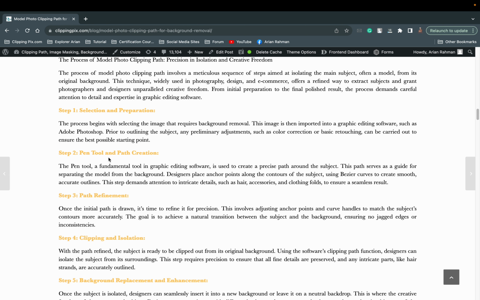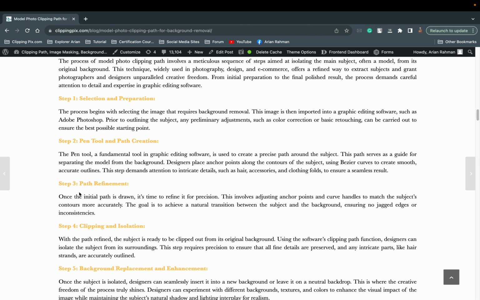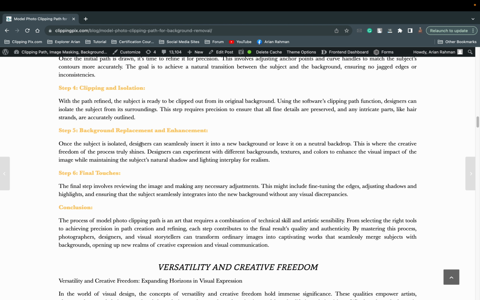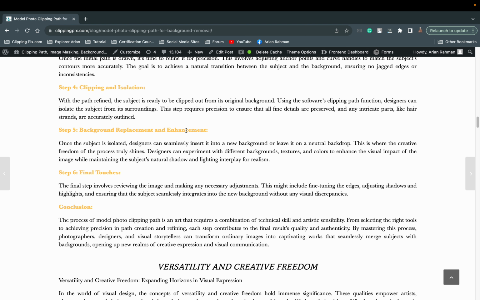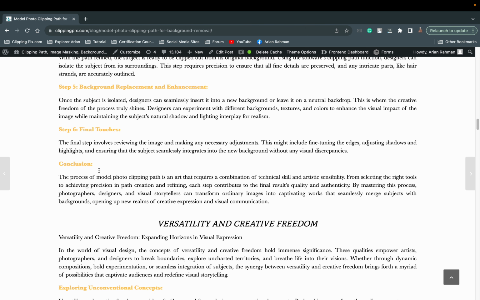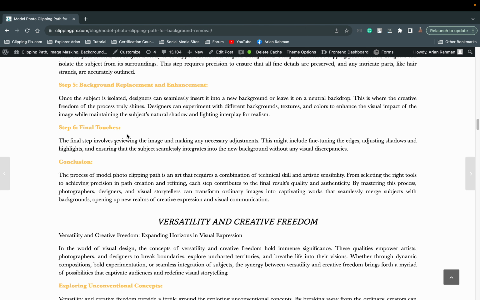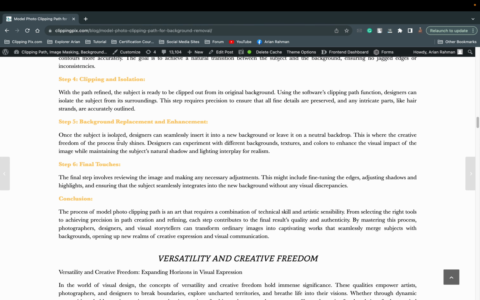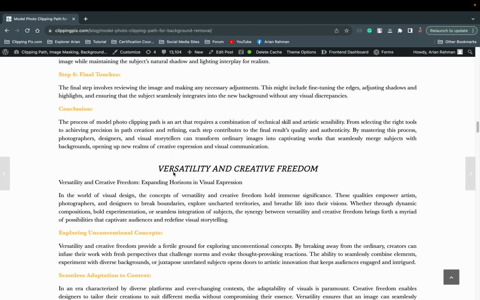Step 2 is pen tool and path creation. Step 3 is path refinement. Step 4 is clipping and isolation. Step 5 is background replacement and enhancement. Step 6 is final touches, and the conclusion about all of step 1 to step 6.